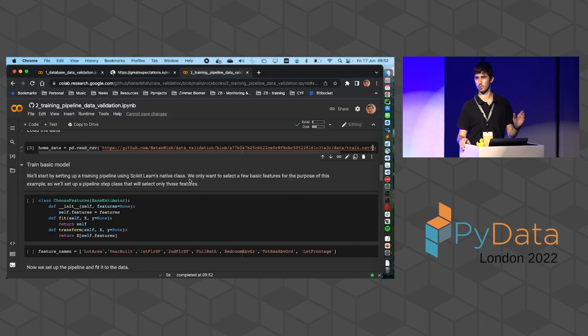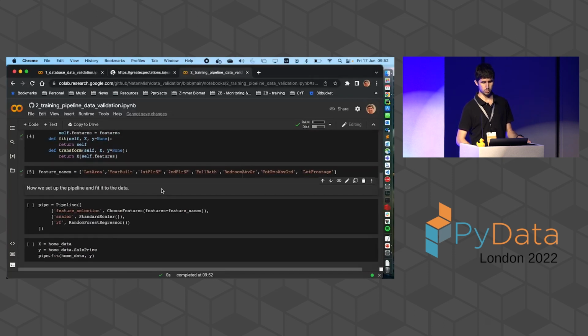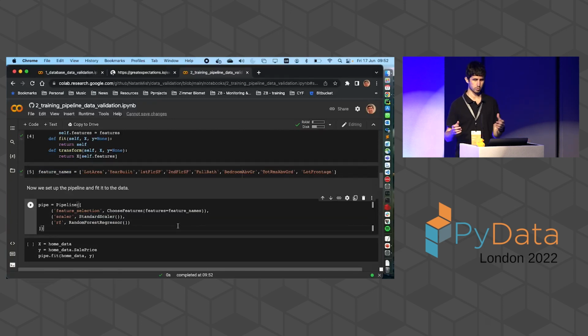For that pipeline, we're going to create a custom class that chooses features. And for this example, we're just going to pipe that chosen features column into this pipeline here. We're going to choose these feature names. I've chosen them just because they're the simplest ones and will be useful for this demonstration.